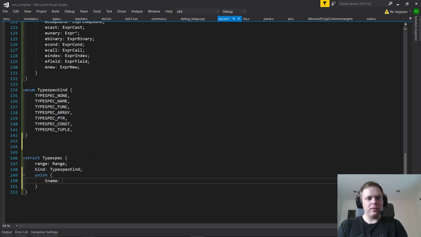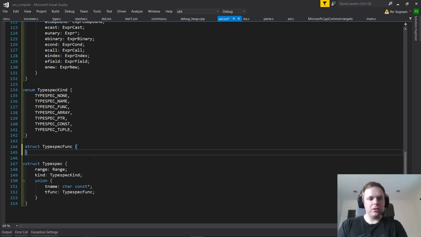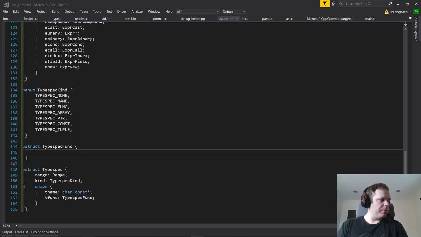So certainly one case is when you just have a plain name. So you just write int, and you have the interned string pointer to that. Then you have, if there's a func, there is a bunch of data attached here. For this case, this is going to be actually expanded from what we had before, because in my old type specs for funcs, I did not have names for parameters. You had to just specify the type spec. That's actually a mistake. The reason I chose not to put that in is that I didn't have a way to exploit it in the old design for the type resolver because I over-normalized. And so in order to keep all function signatures canonical, I didn't have a way of storing name parameters in the types themselves.